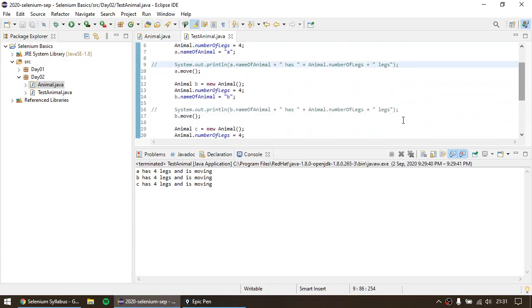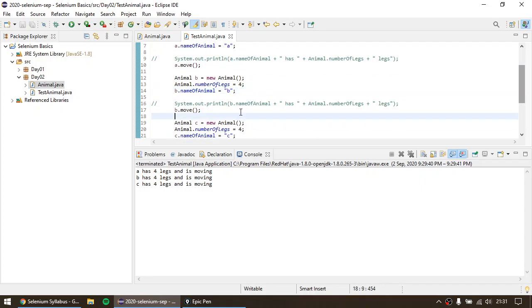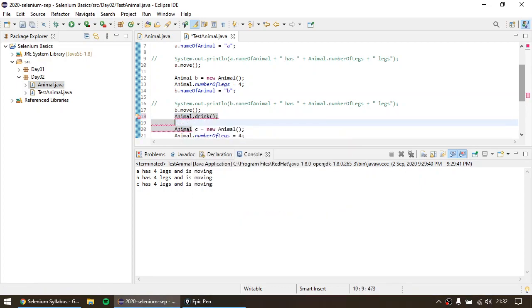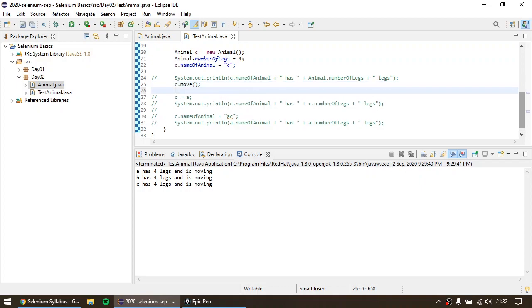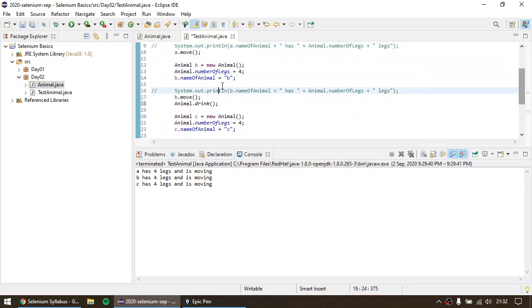So it would be called something like this, as Animal dot... notice something, we have a drink method. We cannot access it with the help of an object. We have to access it like this only, right? So Animal dot drink, and for C as well. So we have done it for every animal now.